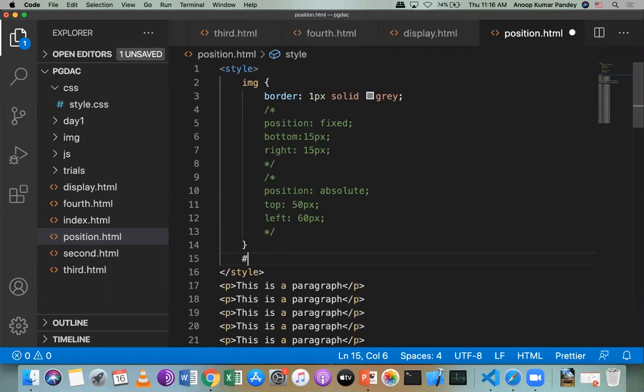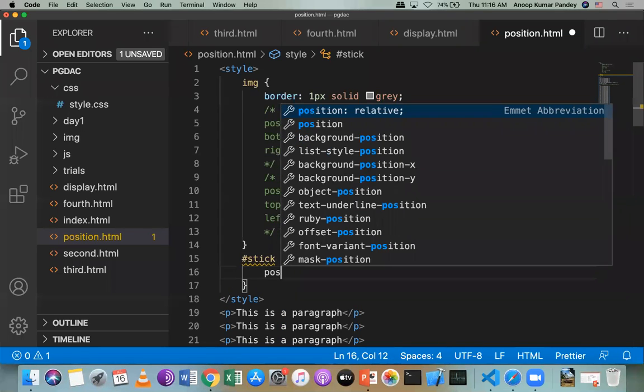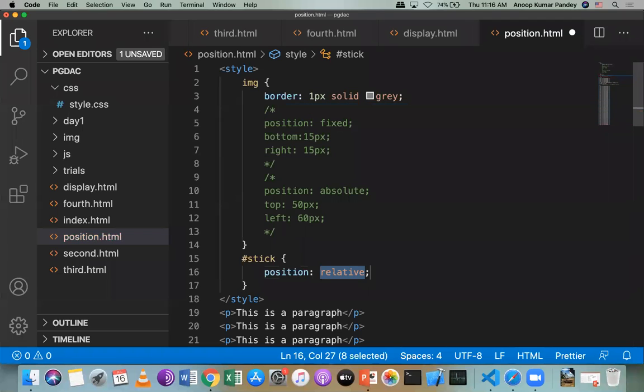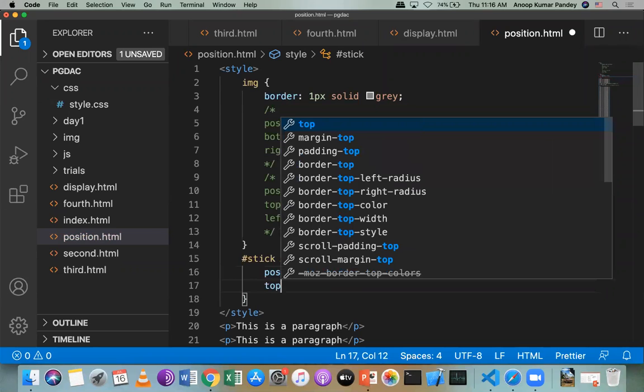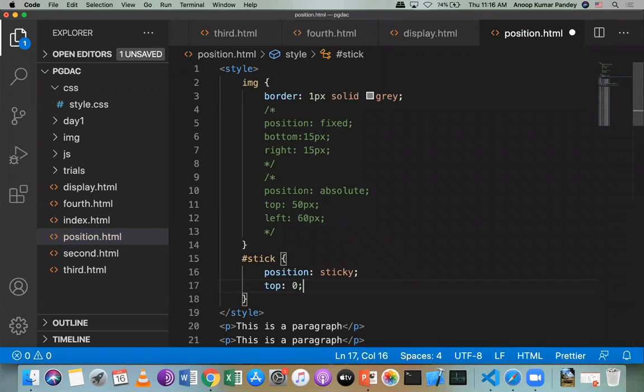Let us see the example. So position sticky, and then top 0.